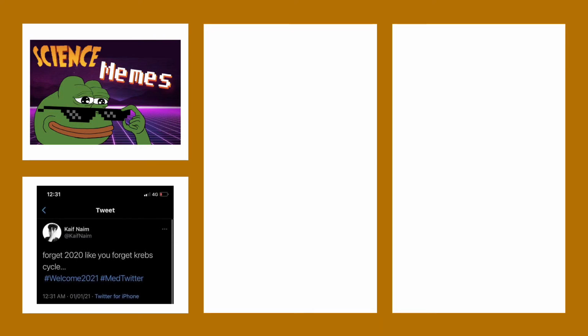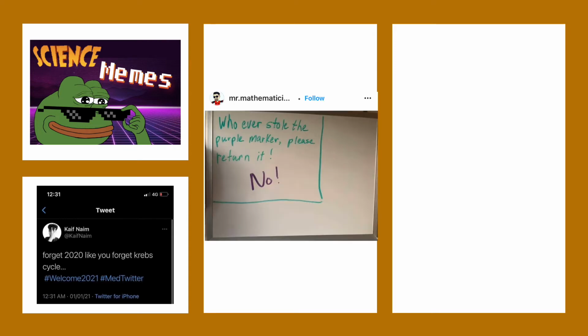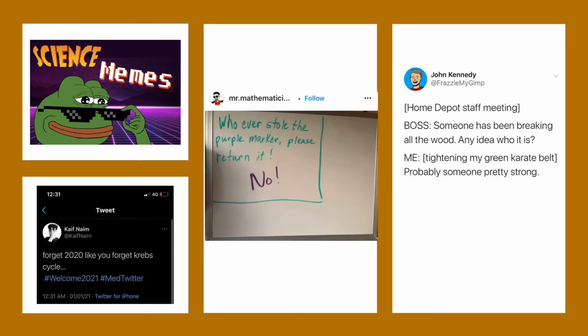Science memes, I suppose. Forget 2020, like you forgot the Krebs cycle. That was an online submission. And this one, I can feel this one. Whoever stole the purple marker, please return it. No. First few days of last semester, the markers would be stolen by the end of every day. So that was interesting. Thankfully, a student brought me a whole set. And finally, we got this one. I thought it was hilarious.